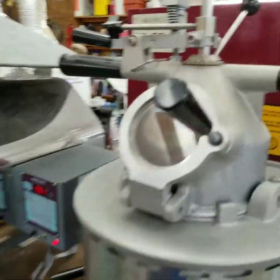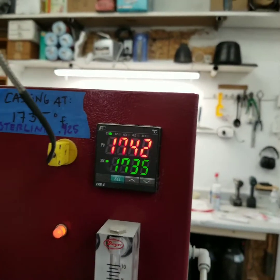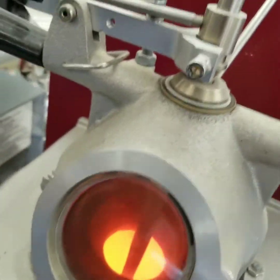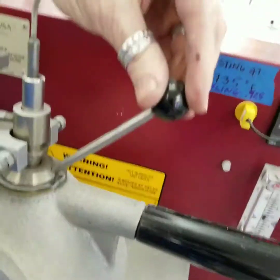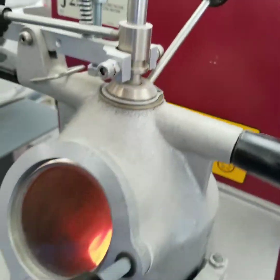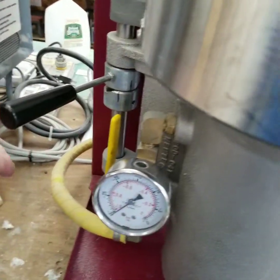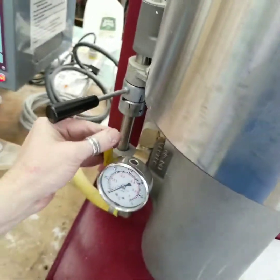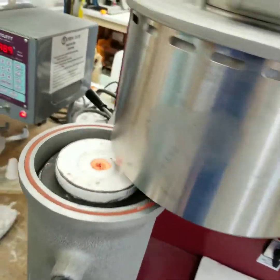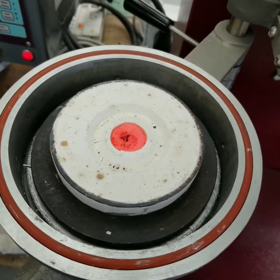A lot happens really quickly. I'm closely watching the temperature right here — as soon as it hits 1735 on the way up, that's when I open it. You saw me stirring it using this lever back here to stir it rapidly as soon as it became liquid, and opening the vacuum before all that happened. That can be shut off now. I can open the chamber up, and you can see the shot has been successful — it's down inside.